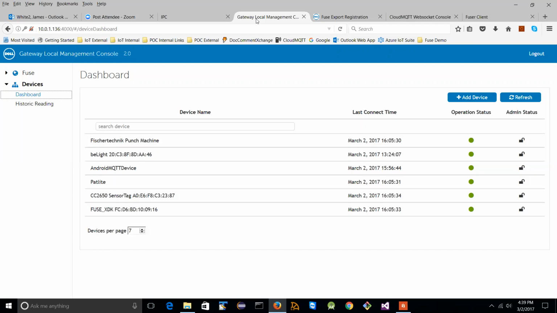What we see in this dashboard is the 6 devices that are currently connected up to Fuse in that gateway. Again, the Fisher Technic, the BLE lights, my Android phone, all sorts of things connected up here.